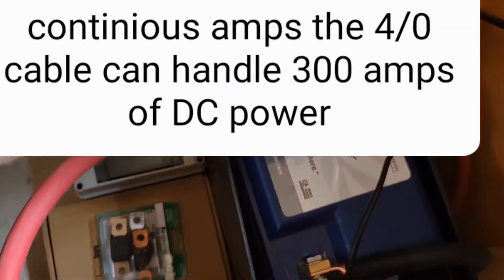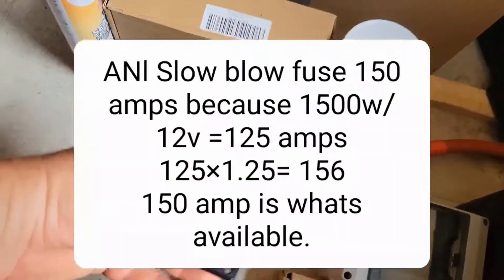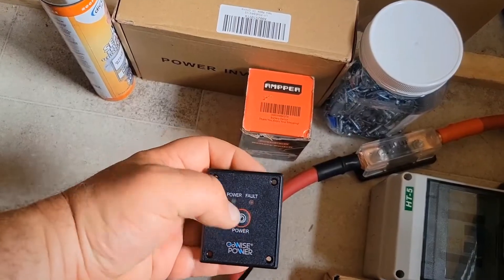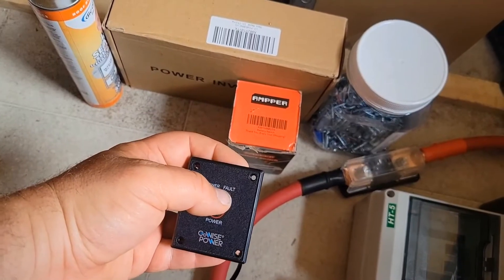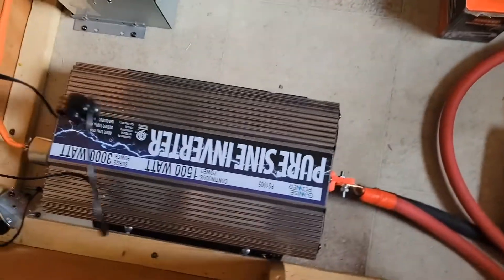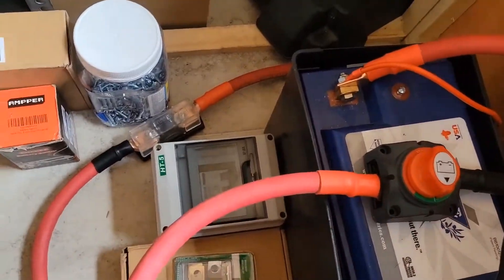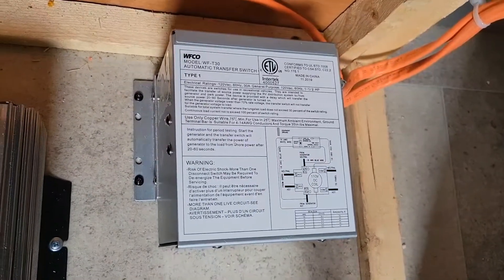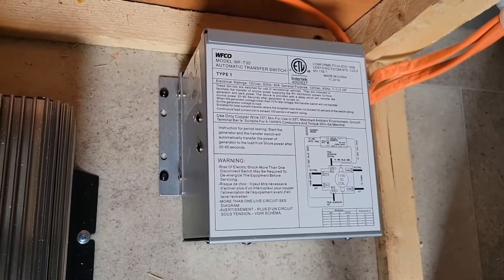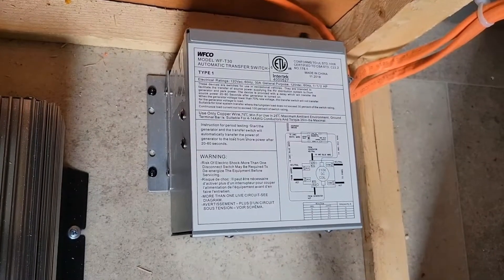To use this setup, you need to turn the switch on. Make sure we're breakered at 150 amps. GoWise has this little remote panel, so you have to hold it down. If you have too many breakers on with things running, this inverter will start beeping like crazy and you'll have a fault — you'll need to turn the shutoff off on it. Now that we've flipped it, at some point you'll hear the transfer switch do a loud click. It says right on there that it has a 30 to 60 second time delay.